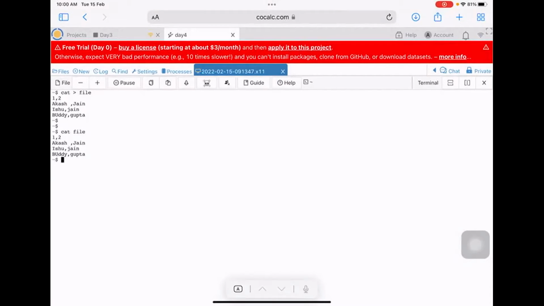So these are the contents present in this file. Now I want to check whether this word is present or not, this AK word. Let me add one more line here. Control-D.